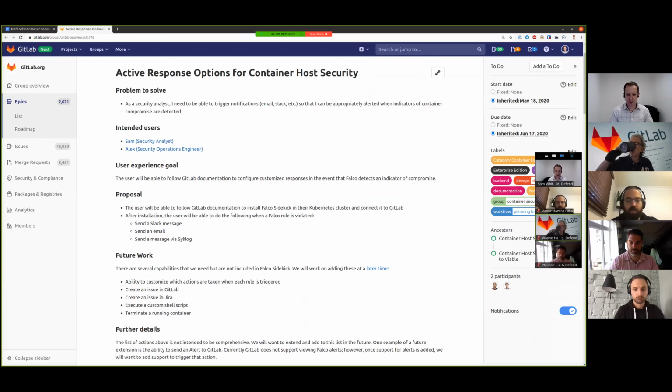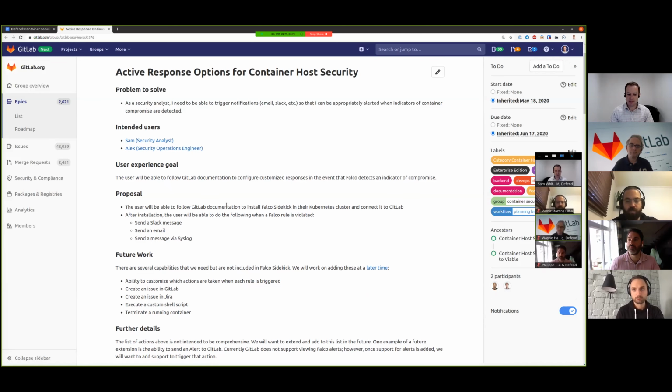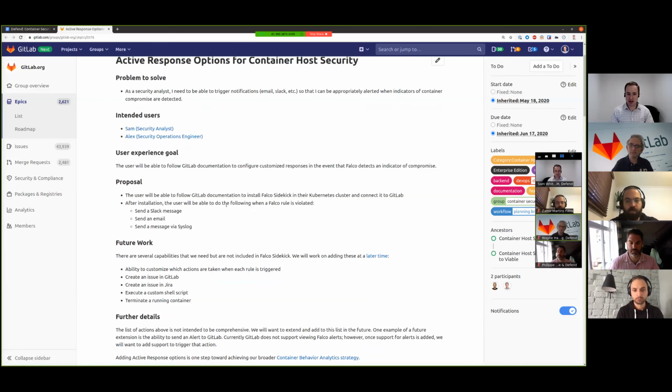I created a separate epic that will prioritize and work on separately to handle some of these other actions that we want to have. But I wanted to keep this one small and make sure it could stay within the scope of a single iteration. So really the main focus here is just embedding Tomko Sidekick and providing a way to install it the same as you would Falco or Cilium or any other products today. Are there any questions on this one? I feel like it's fairly straightforward, but I could be wrong.